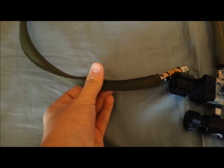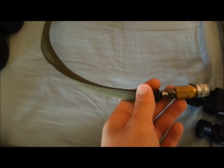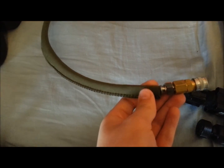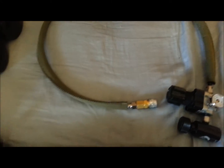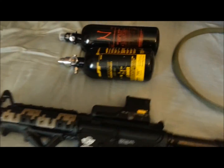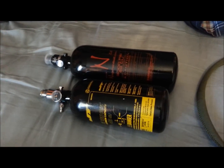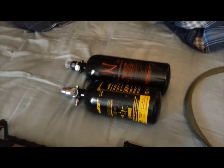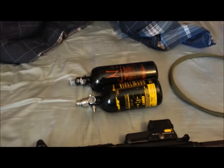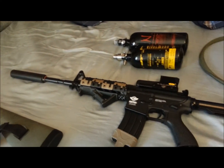This green skin, I guess you can call it, was from the bladder of the hydration carrier I got. And I just took it off there, put it on here, so my airline wouldn't get snagged on anything and break or whatever. These are the 2 tanks that I have, both 3000 PSI. This one is a Ninja paintball. This is a JT paintball. Yep. They have 6,000 rounds on both of them. Last me a weekend of airsoft.